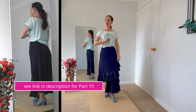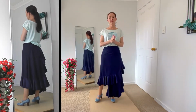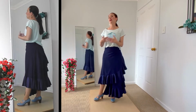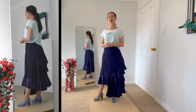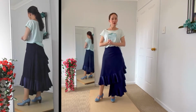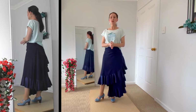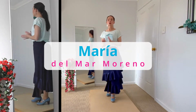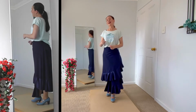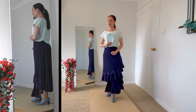In my previous video, I taught a short, simple 6-count remate that can be used as your salida. It can actually be used wherever you want to sprinkle it in throughout the patada, but it was a good one to use for the salida. And that one came from a cute little pataíta that María Moreno taught in one of her little classes. And she taught a second 6-count remate straight after that one.